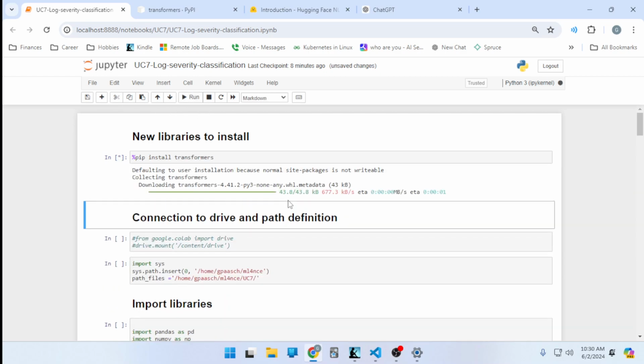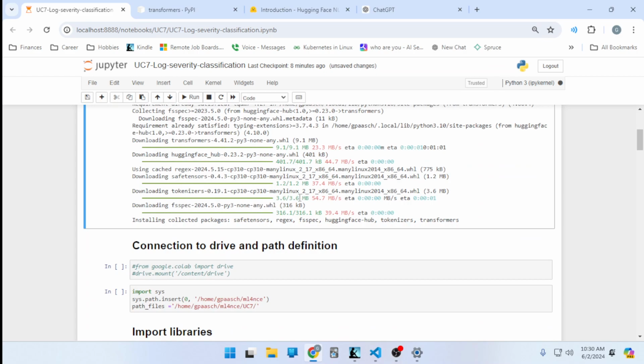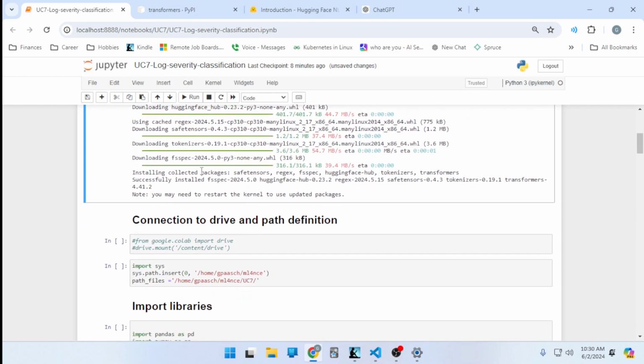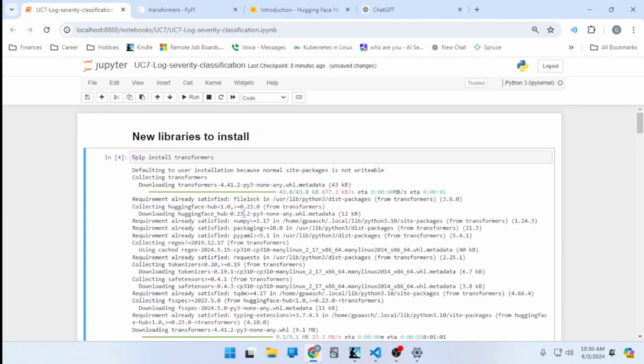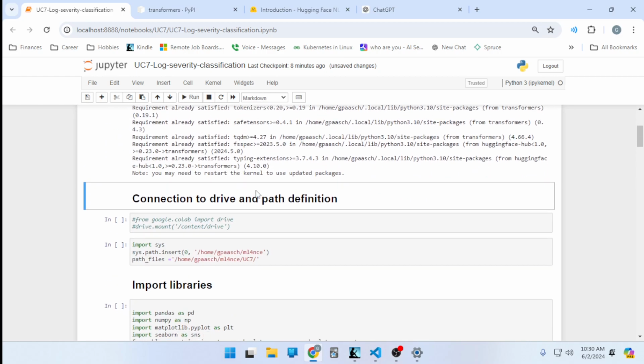And let's see how that works. Okay, so now we have the actual Transformers package from Hugging Face. So let's just proceed with that, and if there's any problems, I'll troubleshoot and resolve them, and that's the content I want on this channel anyway, so it's kind of a win-win.